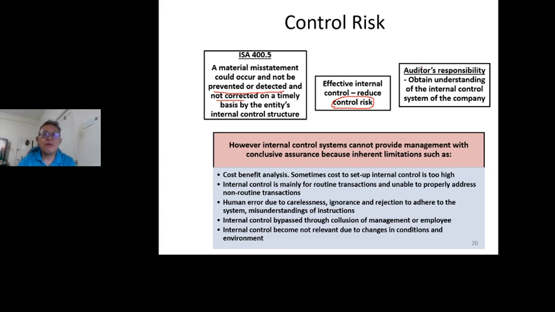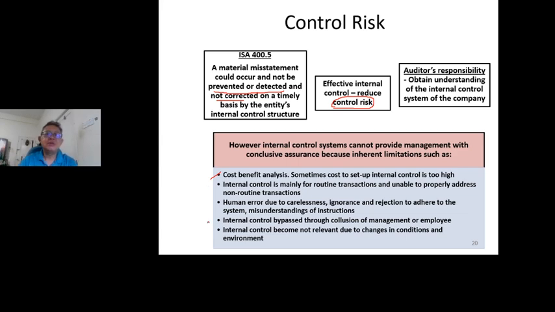So what is the role of the auditor? The auditor needs to understand the level of the internal control, how effective the internal control is, to assess the control risks. That is very important. However, some internal controls might have a problem in terms of implementation because of the cost. Sometimes you might want to have a good internal control, but it is very costly. So we need to balance between the cost of having a good internal control and the benefit that you get from it.